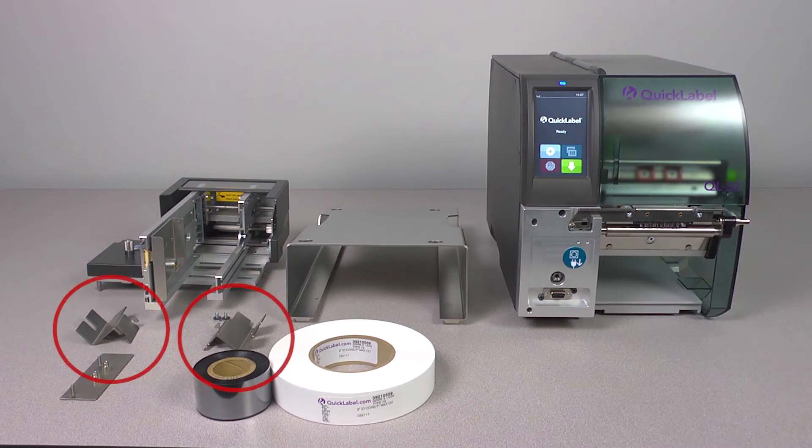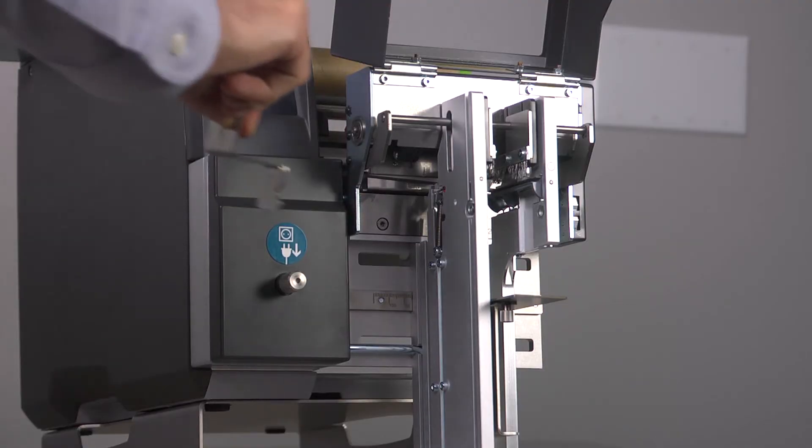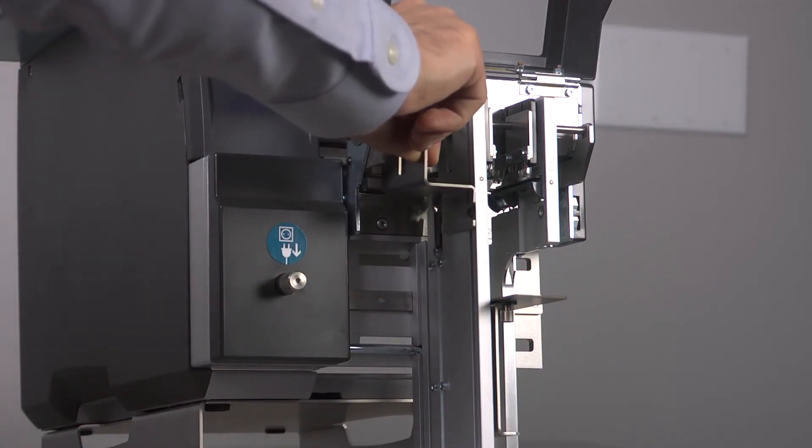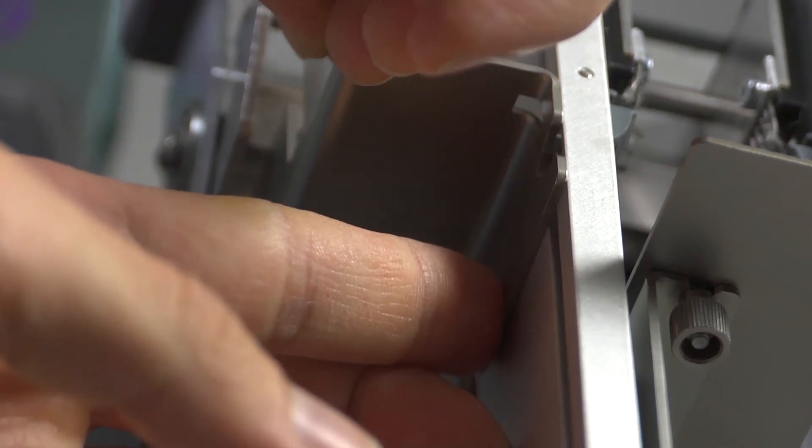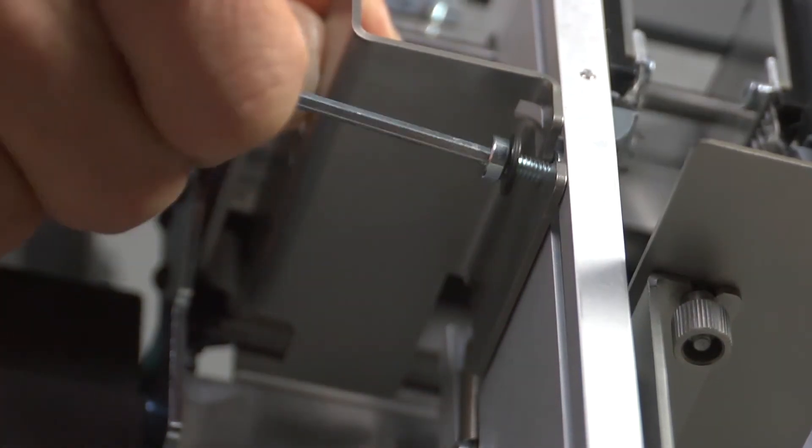Now you can install the safety covers. Note that the safety covers come with the table and are sized depending on the size of the table. Safety covers are not needed if the tag width is more than 92 millimeters. Place the hooks of the safety covers into the slots and slide them to the front so they are aligned with the hole in the side plate. Place the screws into the holes of the side plate and tighten.